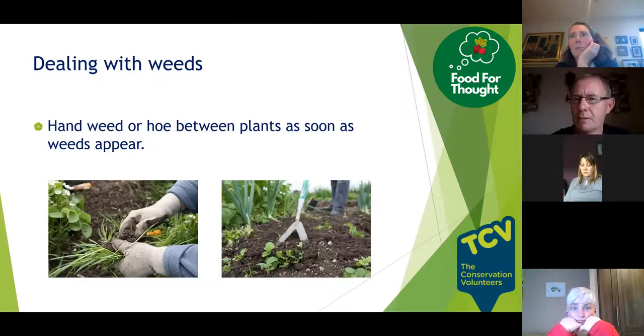Right, so another way of dealing with weeds is to handweed or hoe. Like Jilly said, be vigilant. If you see weeds coming up, take them out as soon as you see them, before they get established and have time to throw the roots down too much. So as soon as you see some weeds, it's good practice to go out and hoe them off or pick them off.